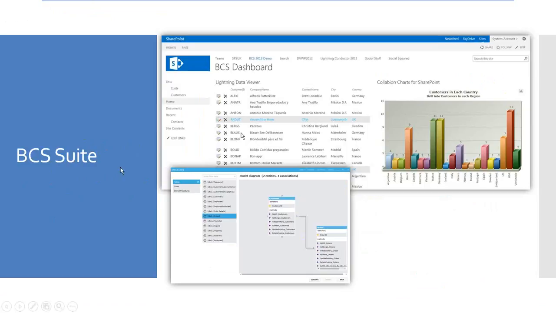Okay, so we'll take a look at BCS MetaMan and how it can be used to create the connection, generate a model file, and deploy that to SharePoint. And then we're going to take a look at a couple of other products as well. One of them is known as the Lightning Data Viewer. Again, it's available for SharePoint Online and SharePoint On Premises. For SharePoint On-Prem, you can, again, connect to multiple different data sources, not just business connectivity services. So you can use it to connect to Oracle directly or SQL directly, or you can also connect to an external content type. And that obviously opens it up to a whole realm of different external data sources that you could connect to.